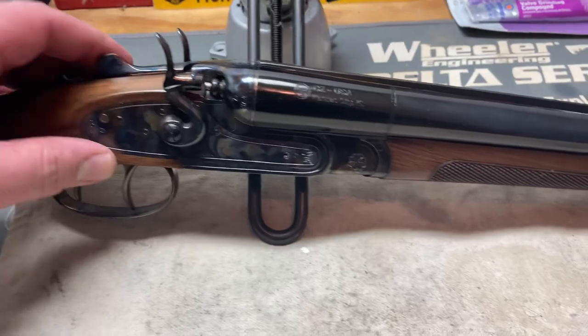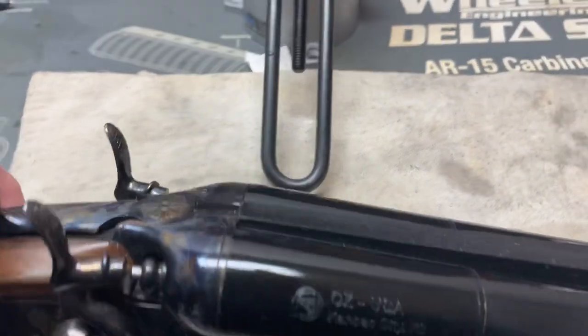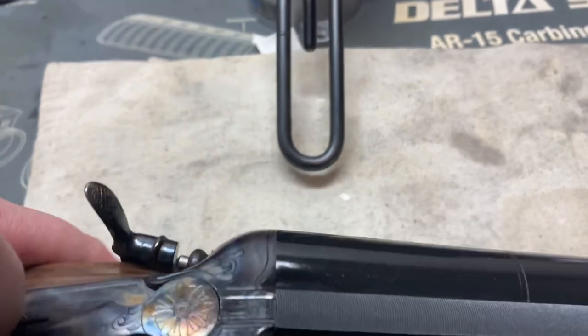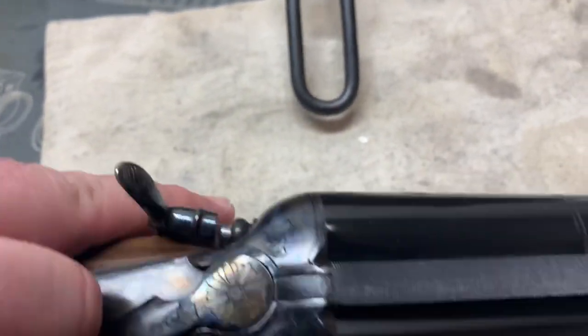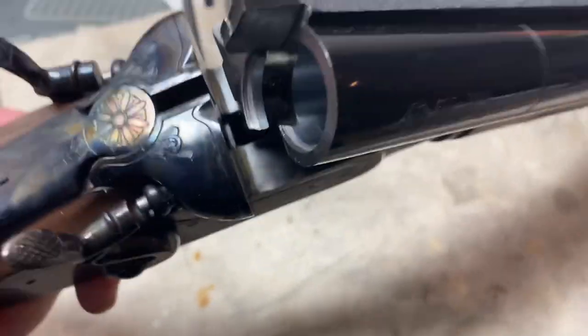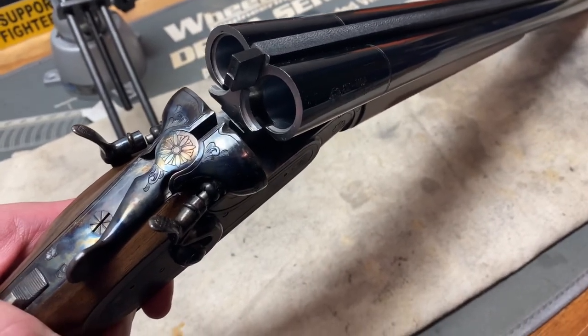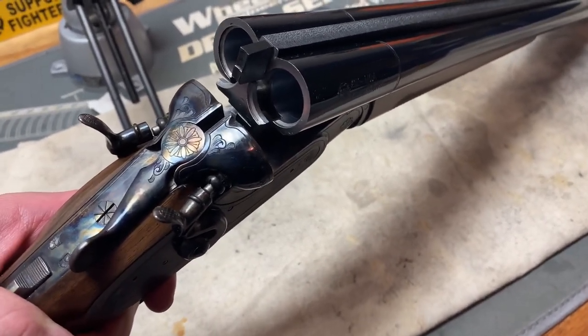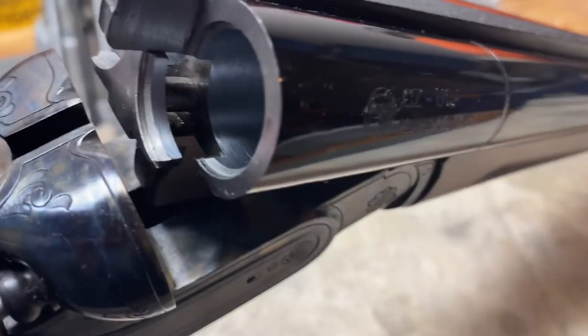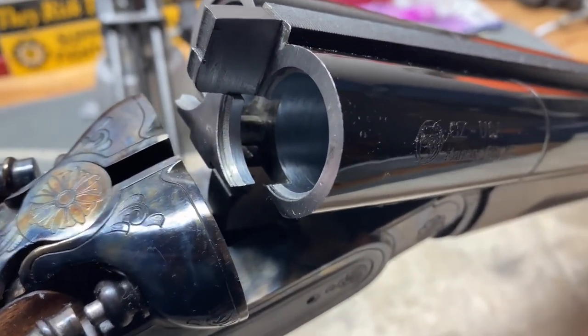Because when I first got it, you'd open this. Of course, I'm one-handed. This isn't probably going to work very well. No, I can't do it one-handed. But here we go. Okay, so this didn't want to open without a little bit of oomph. Now it opens just fine. And you can see your extractor comes out.